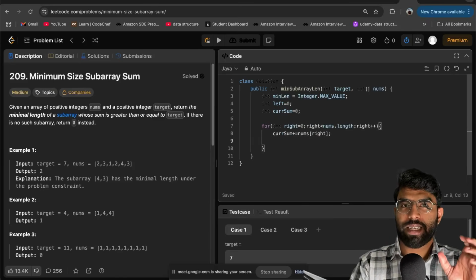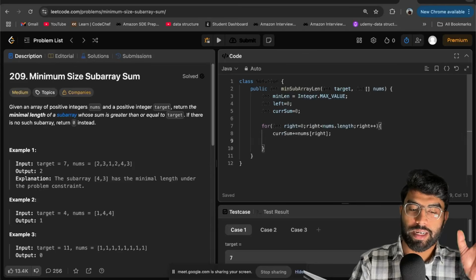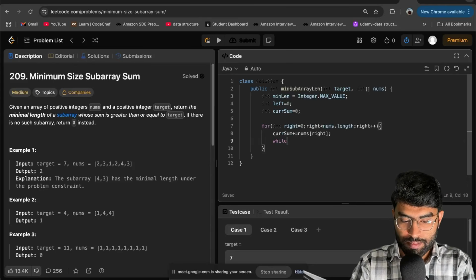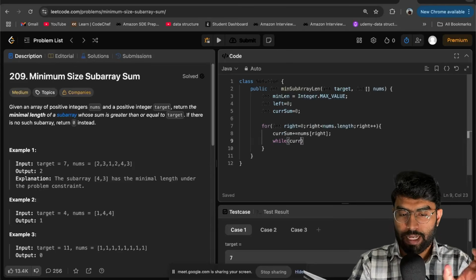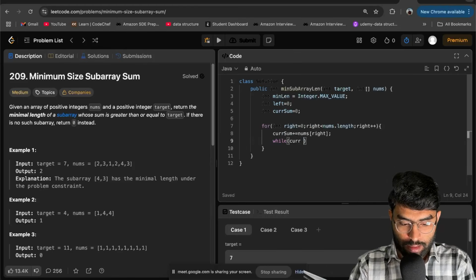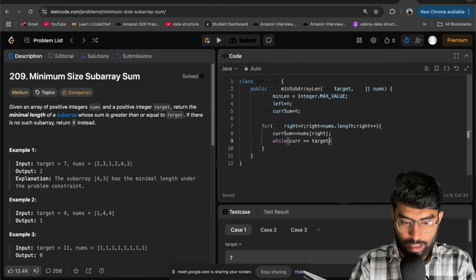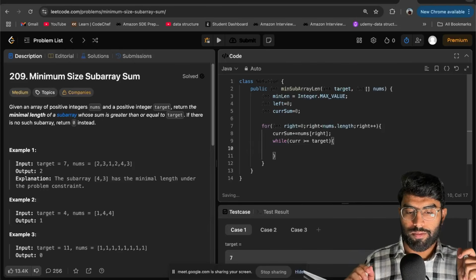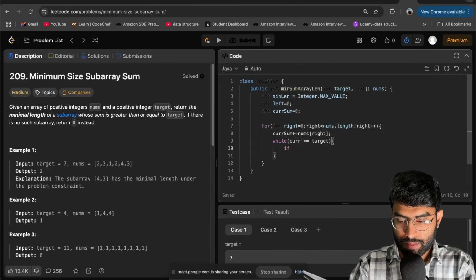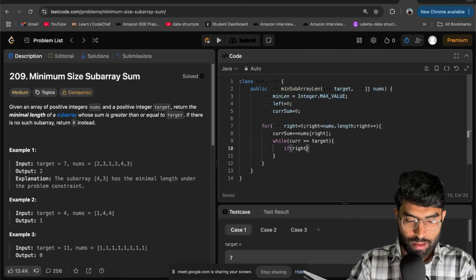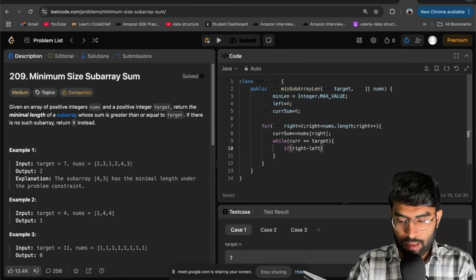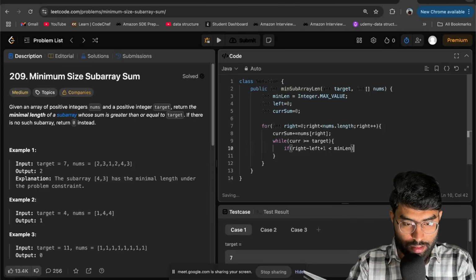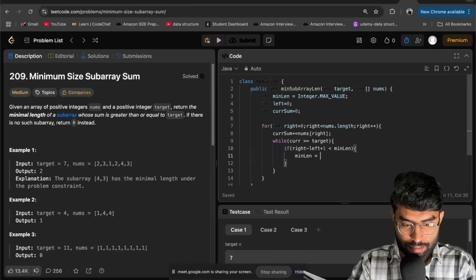After that, we will be checking the condition. If the current sum is greater than or equal to target, we will be removing the element from the left. What we need to do, we first check the condition. If right minus left plus 1 is smaller than min length, then we will update the min length.